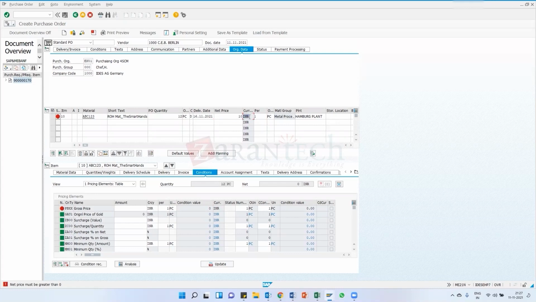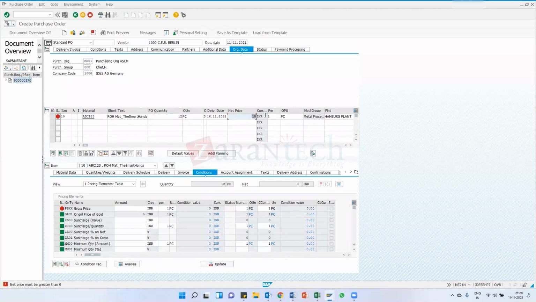Here the price unit means 10 rupees per unit, that is per piece. Here you can see OPU, and here OUN means order unit, 12 pieces. What is meant by OPU?